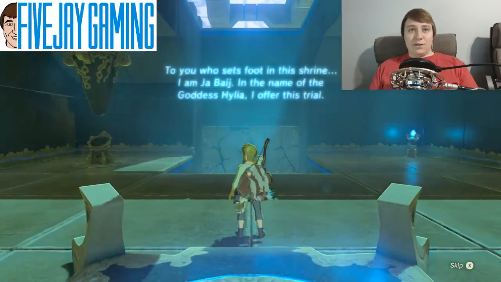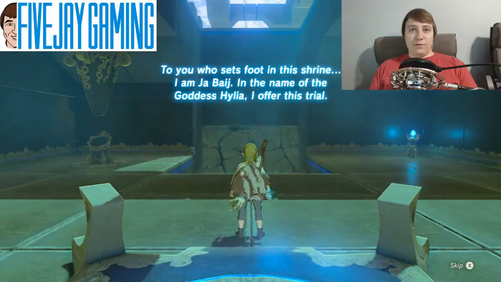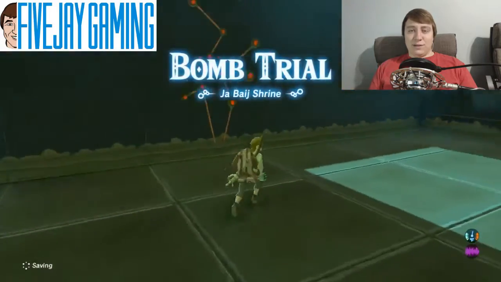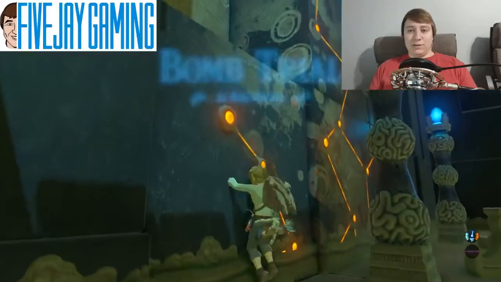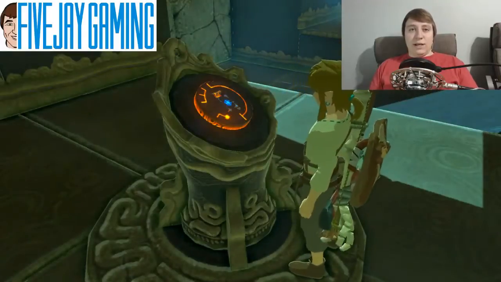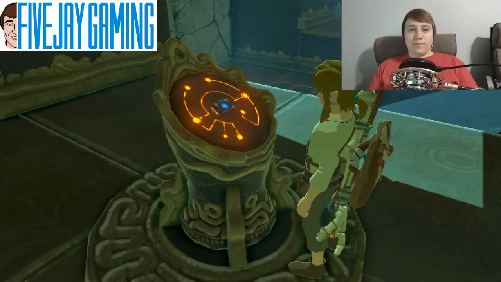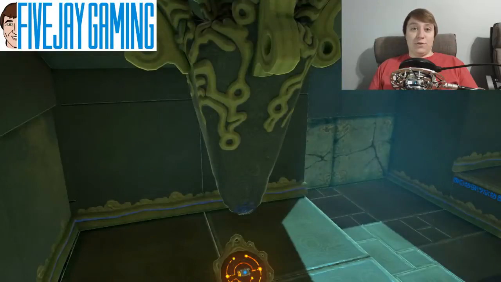Alright. To you, says foot in the shrine. I am Jabaij. In the name of the Goddess, I offer you something this trial. I'm struggling so much with the name I couldn't read it properly. Sheikah slate is powered up. Bling. Authenticated now. That is some straight computer talk.